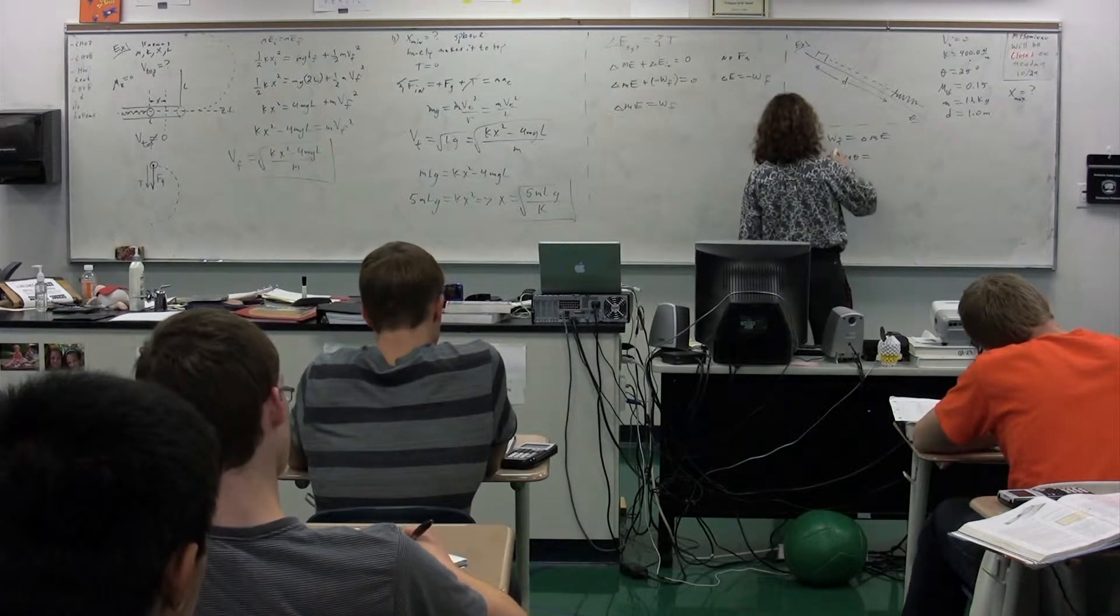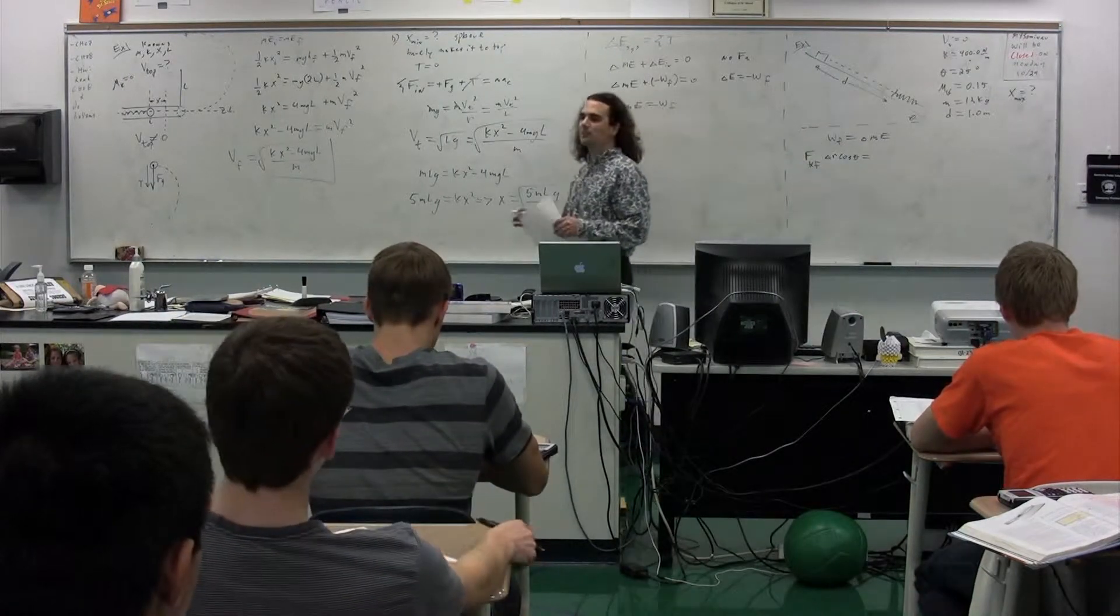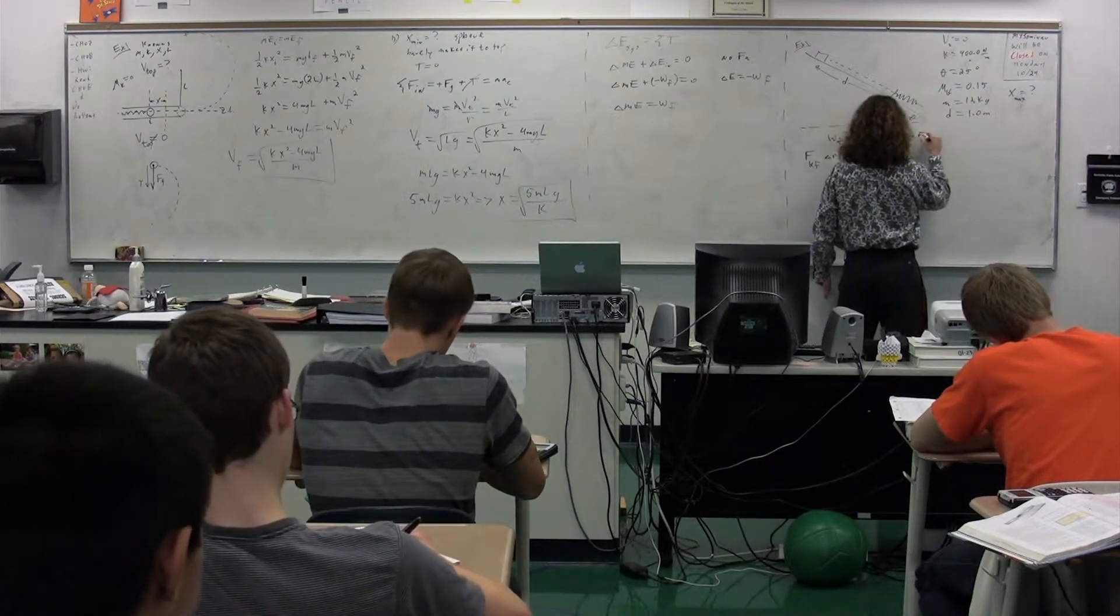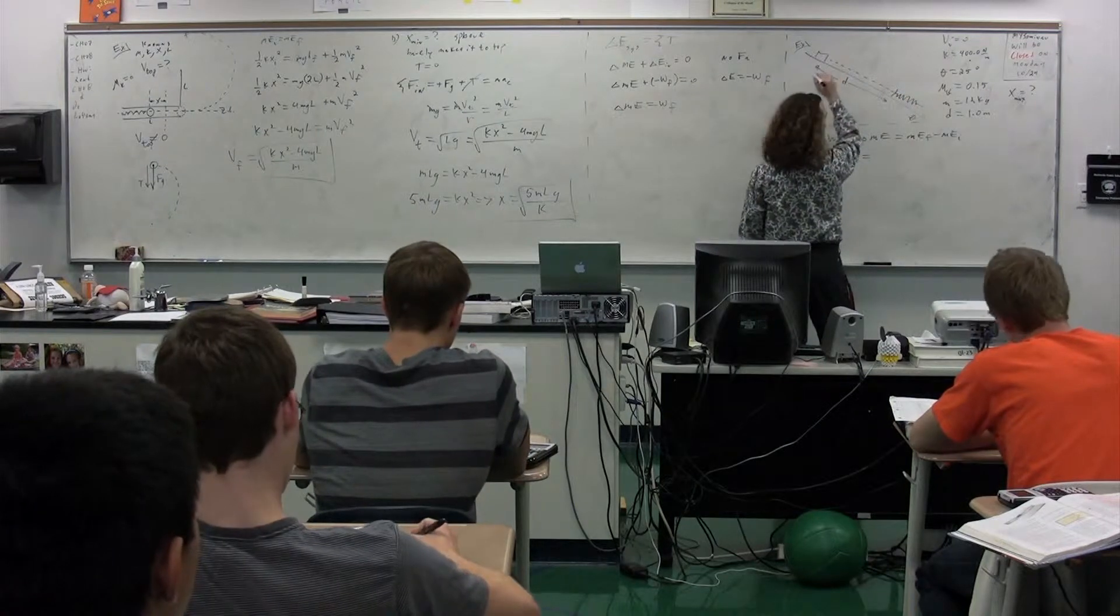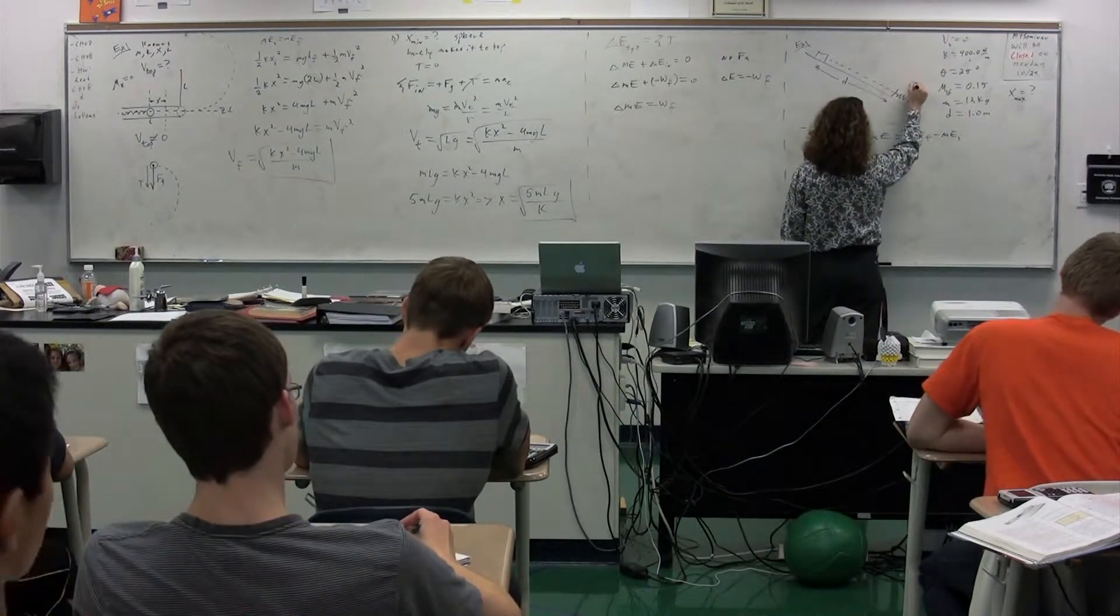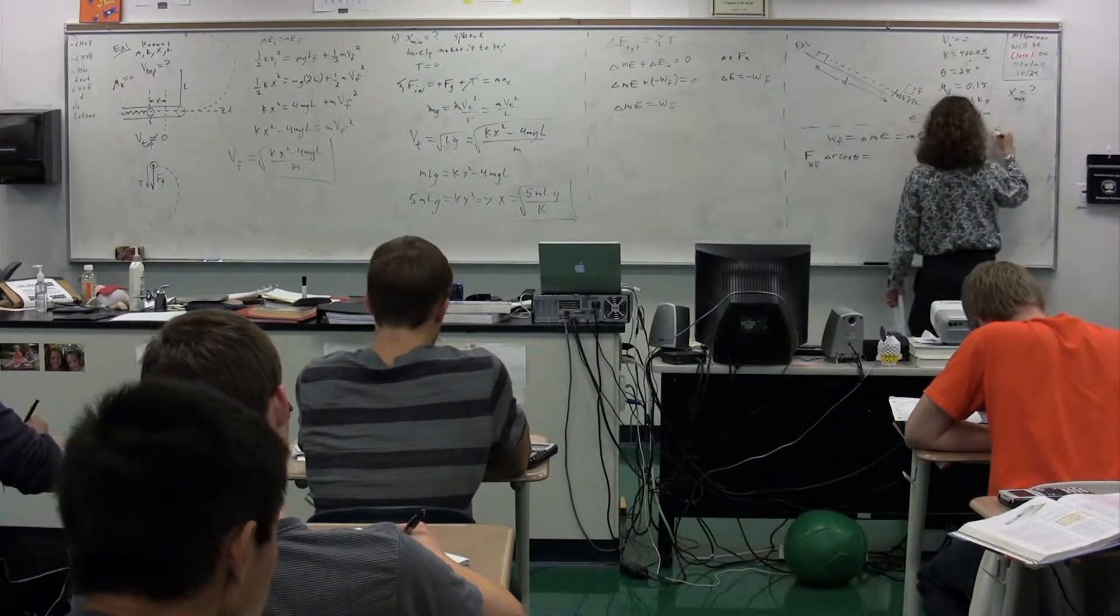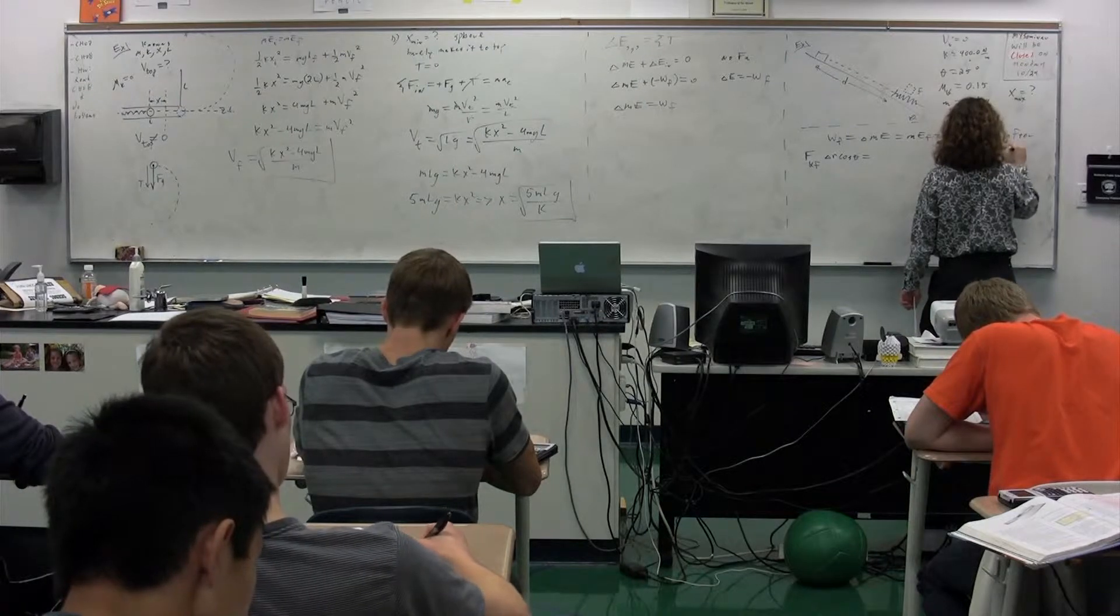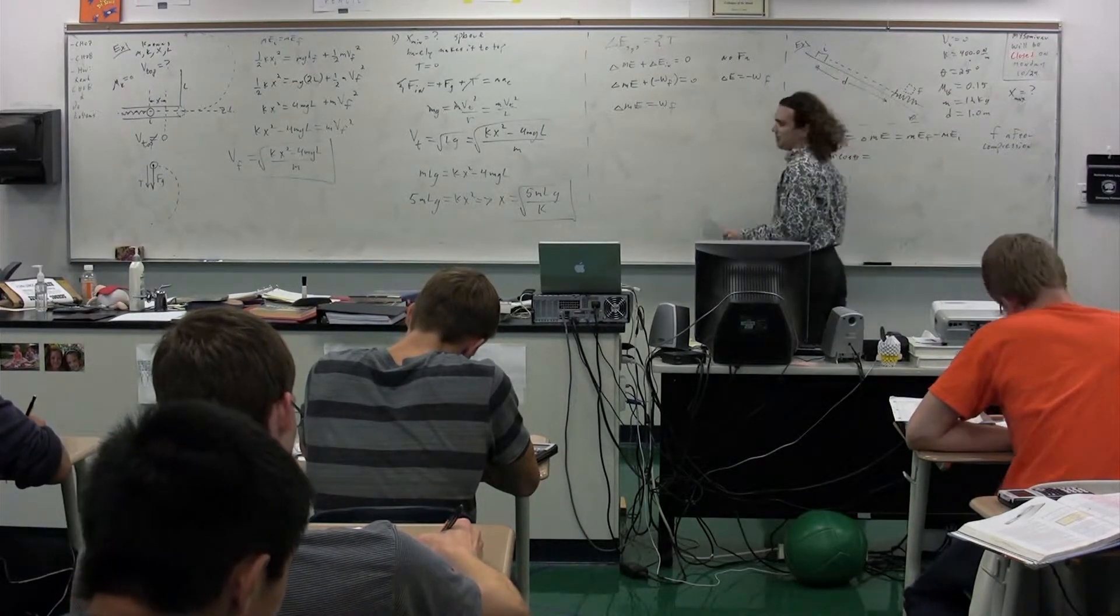F delta R cosine theta with the force of kinetic friction. The change in mechanical energy is going to be the mechanical energy final minus mechanical energy initial. Let's set our final point down here after it's compressed. So I'm going to put like this. Our final point is after compressing. And our initial is up at the very top.